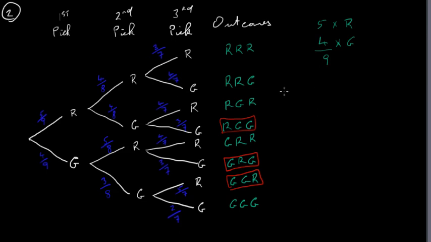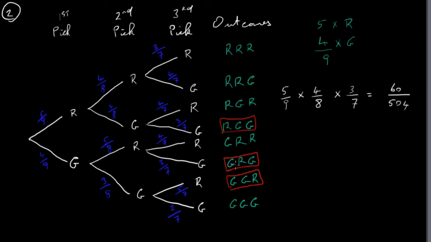So that would be 5/9 times 4/8, and we're here now, we want to go down to here, and 3/7. So this is one probability here. So if we do that, you multiply 3 by 4 by 5 and 7 by 8 by 9, and you end up with 60 over 504. So that's the probability of getting down to this outcome here.